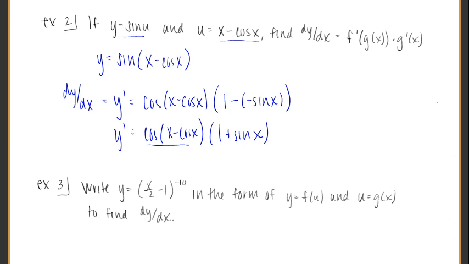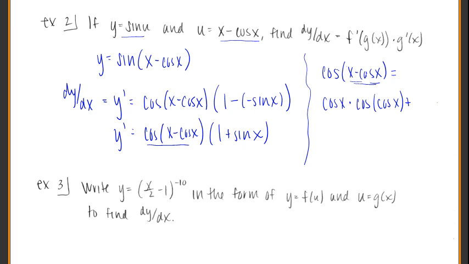But we have the cosine of our angle. It has more than one part. I'm thinking that just because this example is really focusing on just doing the chain rule, we don't have to go this far, but it wouldn't hurt to get back and get into our trig just a little bit more. If we have, let's come over here to the side. So here's some side work. The cosine of x minus cosine x. So we are taking the cosine of an angle that has more than one part to it. And the formula for that is always the cosine of the first times the cosine of the second plus sine of the first and sine of the second.